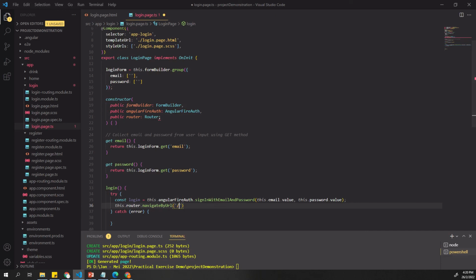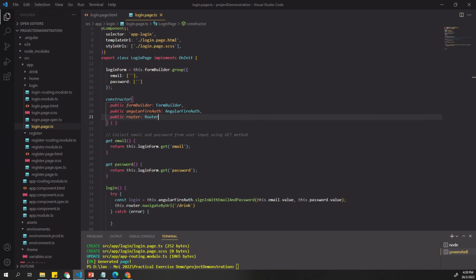Katakan saya nak masuk ke page drink ni lah, supaya dia boleh masuk ke drink ni, tak nak pergi home. It's okay, terpulang pada awak on how you design your app and what the user will meet first, which page the user will go first after the sign in process succeed. So I want the users to go to the drink page. So simply put drink. Okay, di sini ada error sebab it wasn't supposed to be semicolon. It should be comma, ataupun this one is the last one, tak ada comma pun, it's okay. And save.